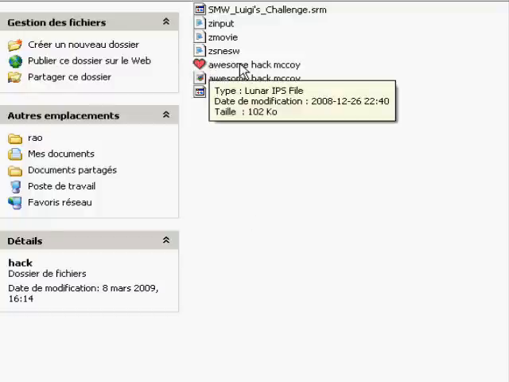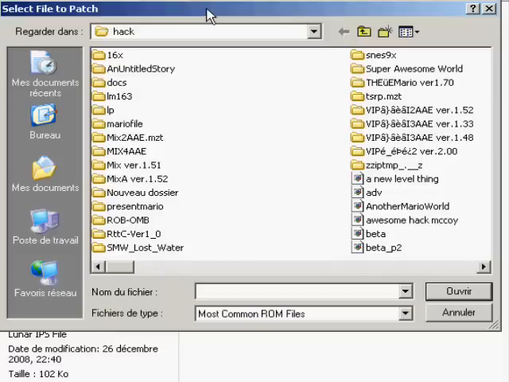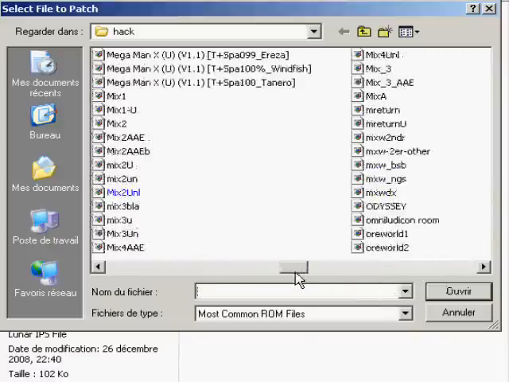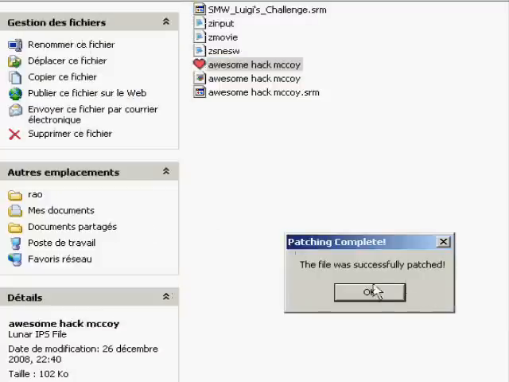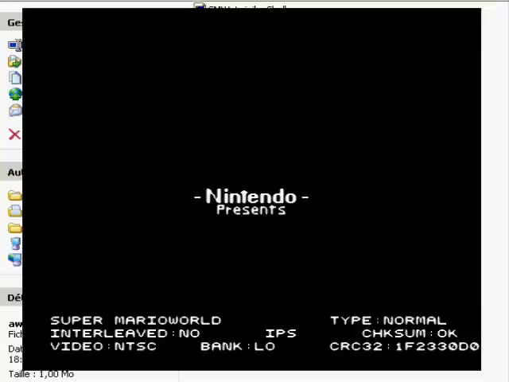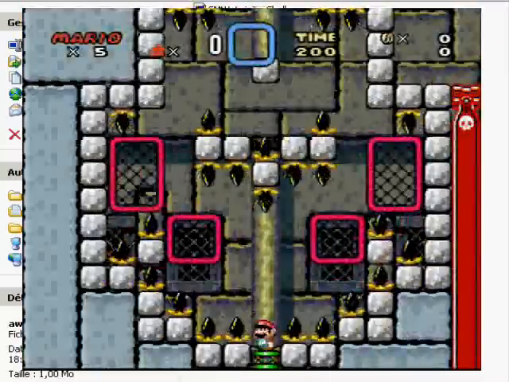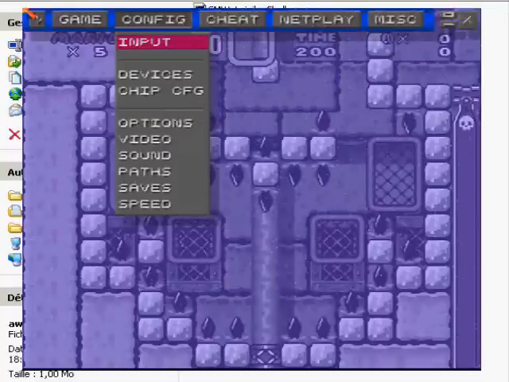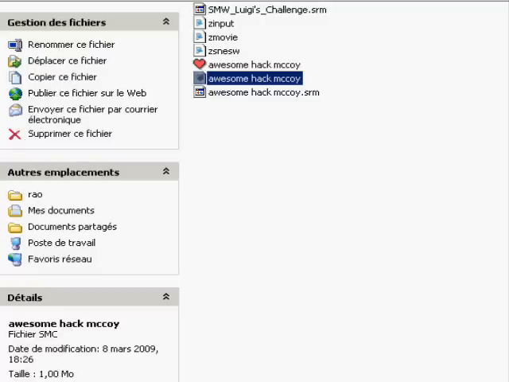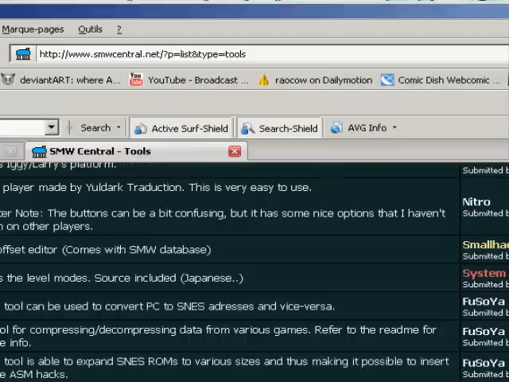It will recognize an IPS file. If you double click on an IPS file, it's going to ask you for the file to patch. So you take your ROM, make a copy, make sure it's your copy, and find the ROM. Awesome, how can we go? The ROM was successfully patched, and now you can double-click the ROM itself, the SMC itself. What is going to happen? Okay, so this is how you patch. You've got your IPS file, and that is how you're going to play it.